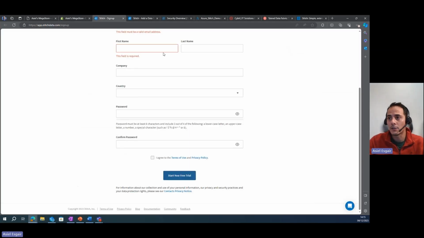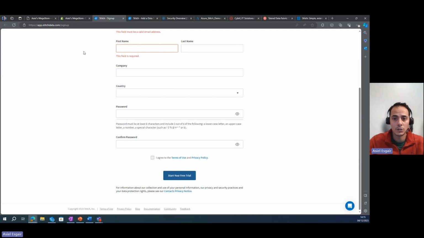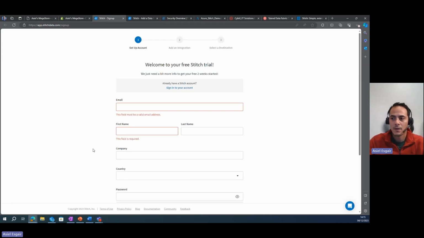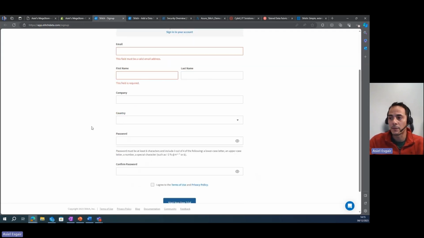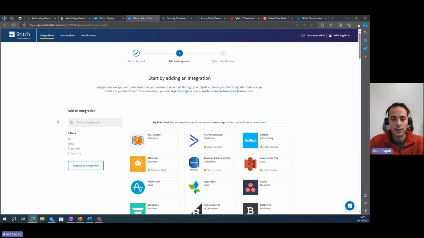Now, signing up for Stitch is pretty simple. You can either type stitchdata.com in your browser, or you can just Google search Stitch Data Loader trial, and you'll be on the same page as I am at the moment. Very straightforward. You put in your email, a few bits of extra information, agree to the T's and C's, and start your free trial. The next page will prompt you to select a data center. I have picked the EU data center. There's two options, EU and the US. Once we've done that, we'll be taken to the main page.